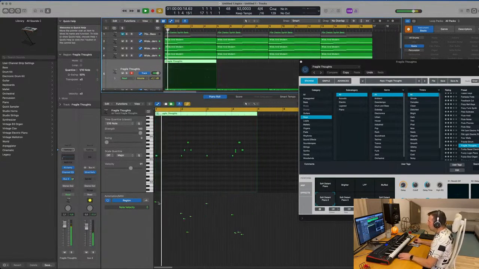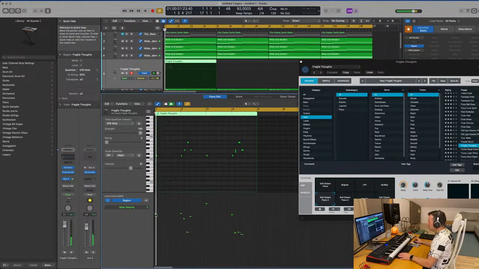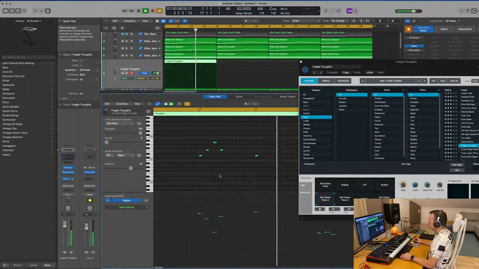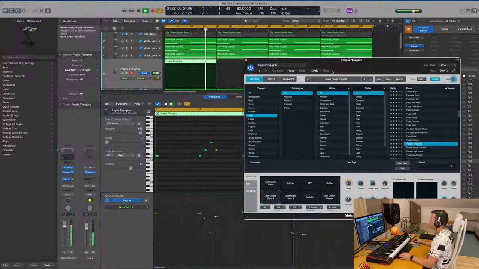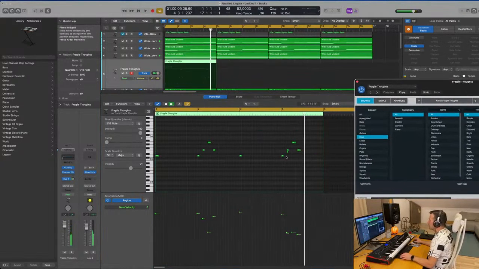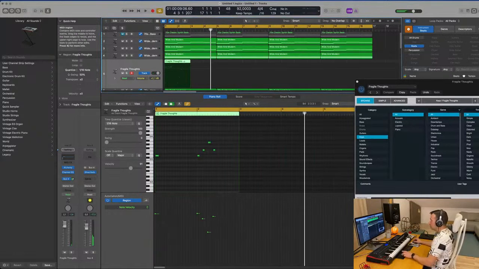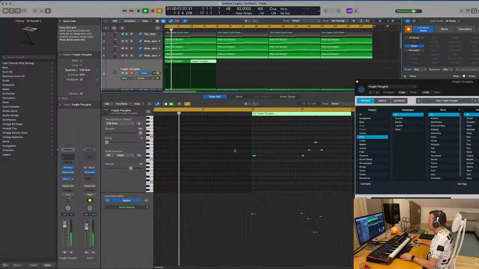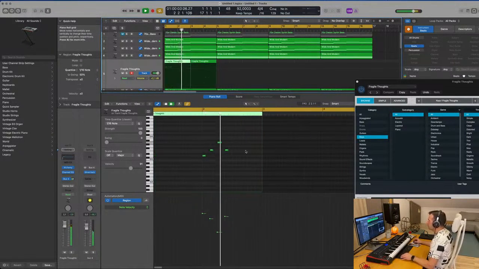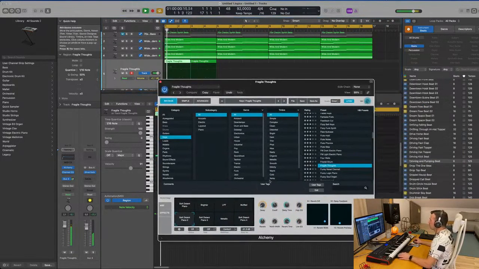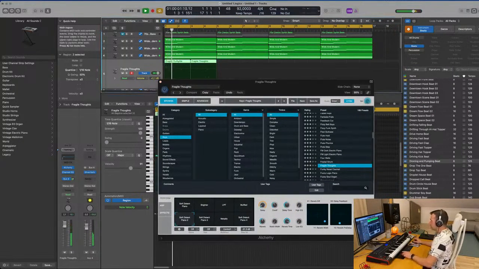I think there's a bit too much velocity here. I'm not sure if it is the sound, but there's something in there that doesn't work for me. And it's a bit bright, I guess.